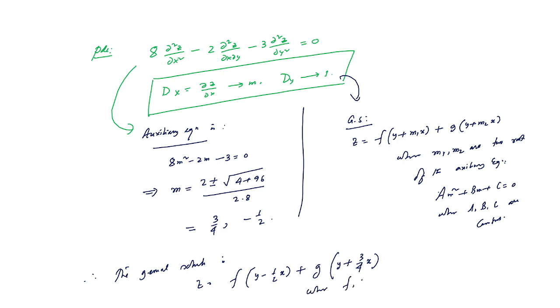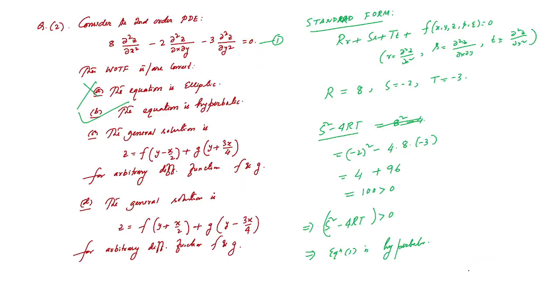Where f and g are arbitrary differentiable or smooth functions. So from that you just think about which option will be correct. Option C will be correct and option D is false. So that means here option B and option C are correct. So this is a very simple problem in CSIR NET. If you practice this kind of problem more, you can expect one question here. Obviously this is also important in M.Sc and B.Sc courses of PDE.